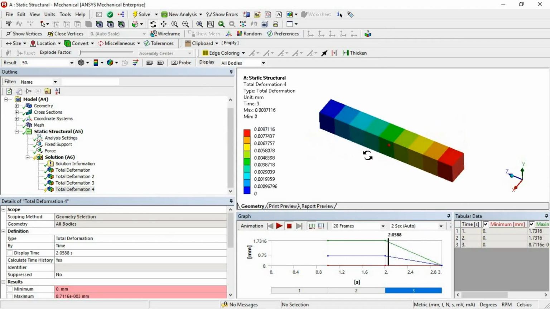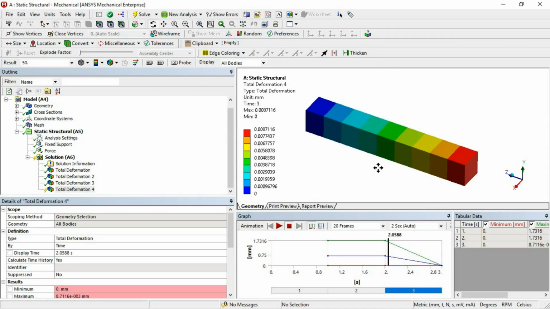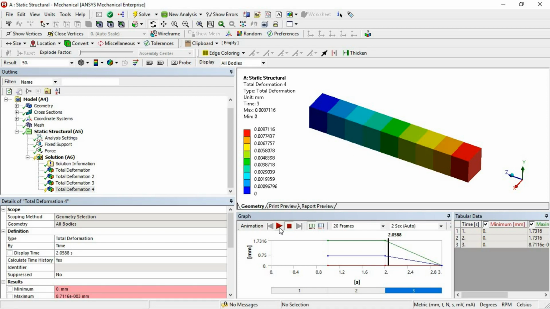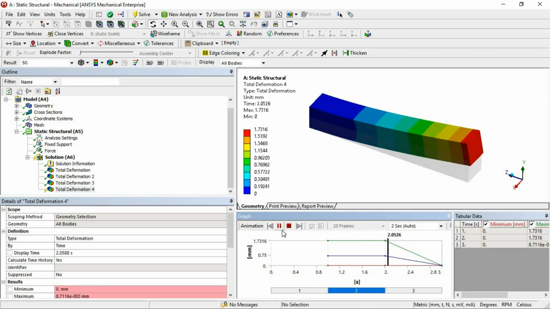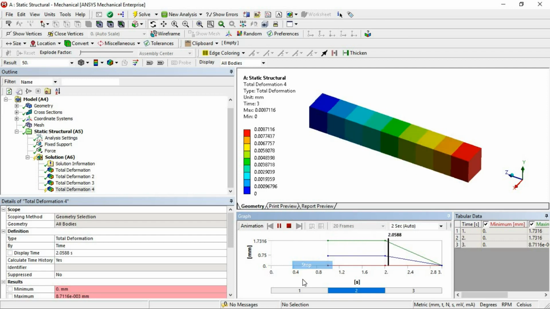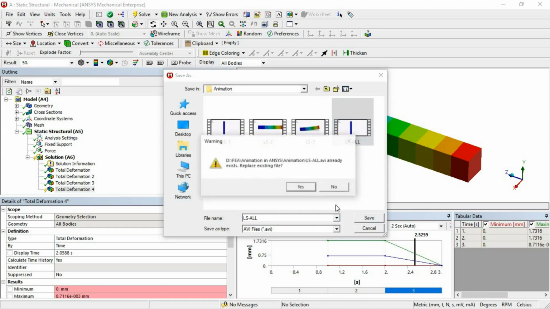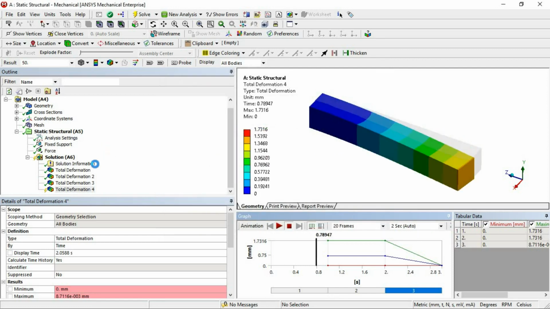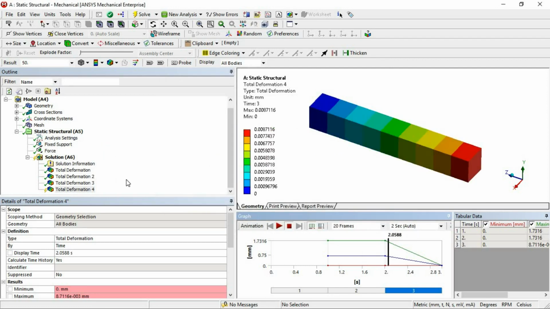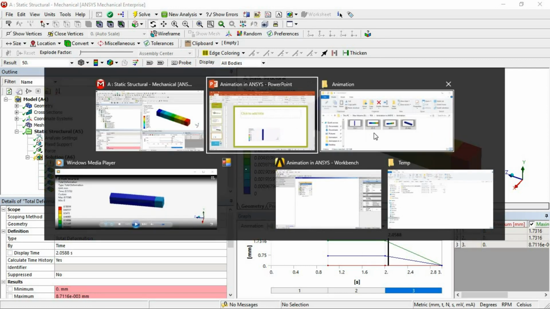Now for all I will keep like this, so that I can see without even animation, without even time. I right click here, play. You can do like this, right click here, stop. Right, so I'm not doing anything else, I'm just saving the file. So it will save for all load steps. So we will see that files now.